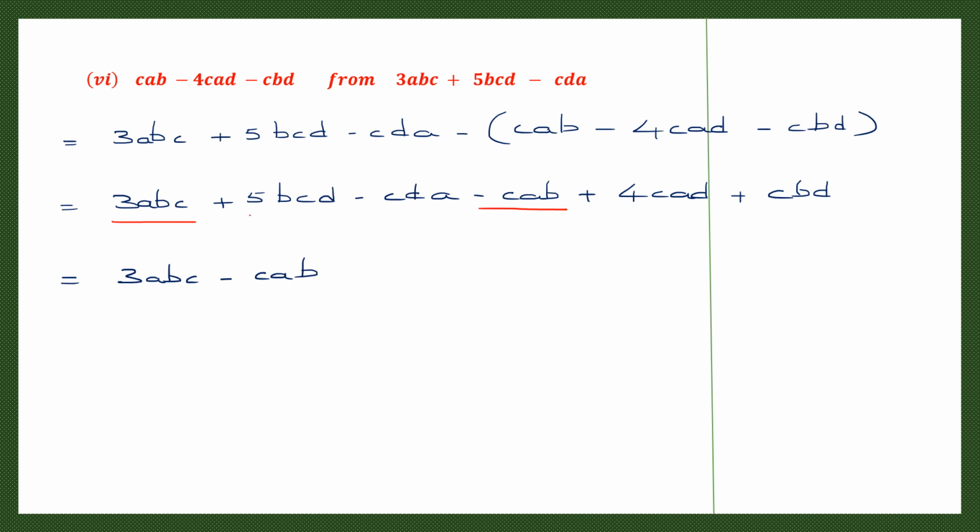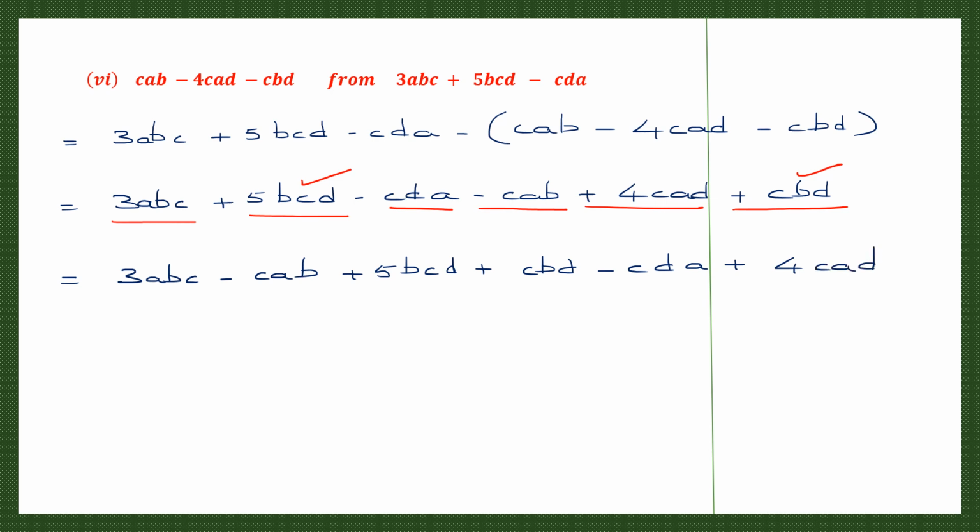Now here we have 5BCD. Let's look for BCD. So here we don't have a B. Here also no B. Here we have BCD. So this is the same though the order is different. So this also is done. So let's write down this and this. So that is plus 5BCD plus CBD. Now the last one here is CDA, and here also we have CDA, though the order is different. So now we are going to write these two.